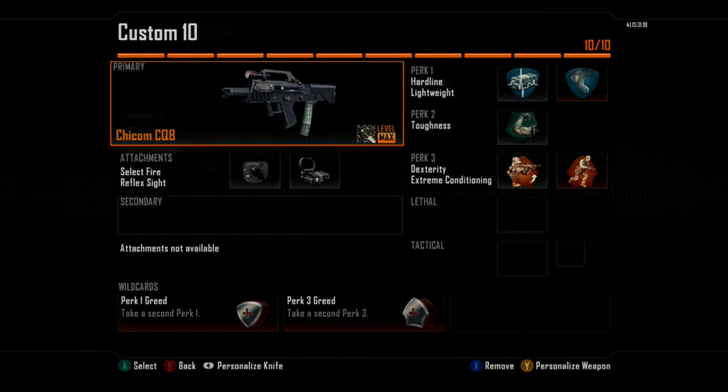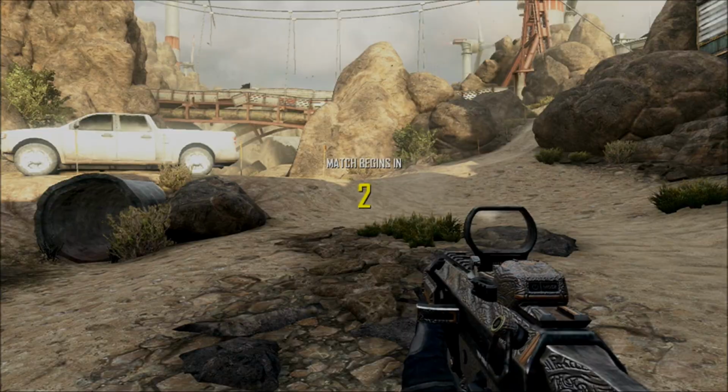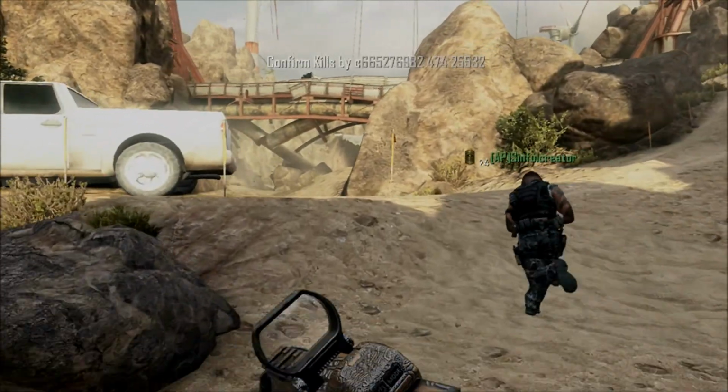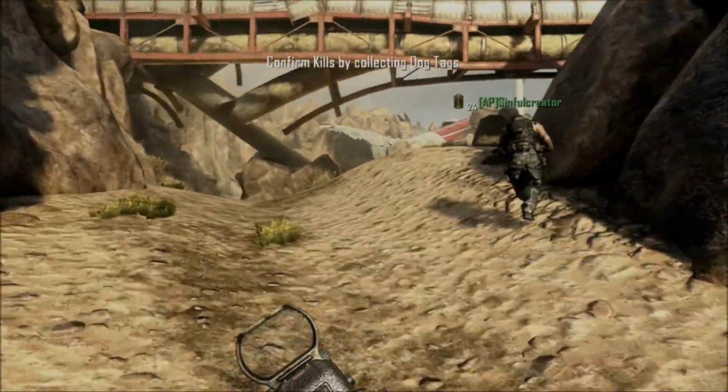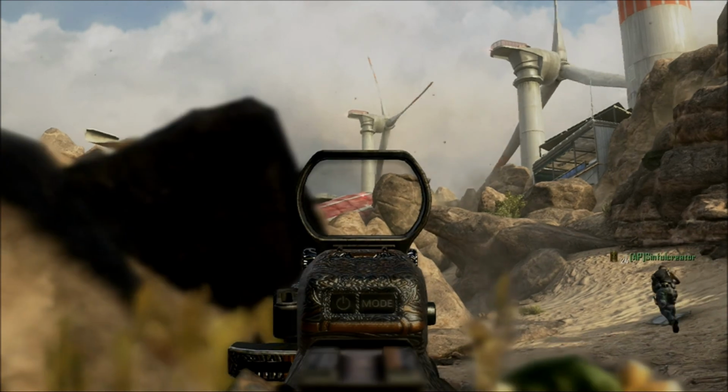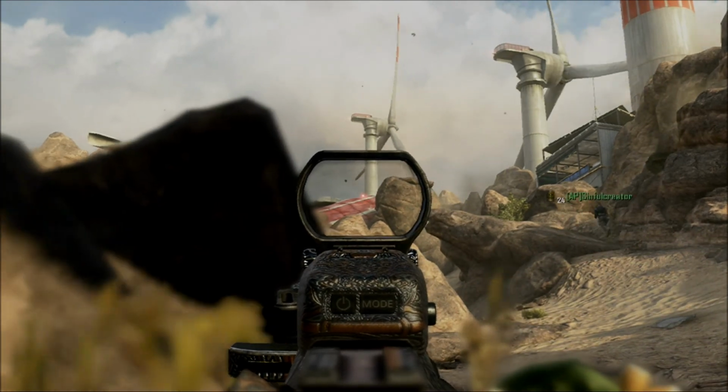You want to go ahead and set up the two wild cards for perk 1 and 3. Perk 1, you want to add a setup on hardline for those massive score streaks in less time than normal, and add on lightweight so you can move faster and take little to none on a fall. Perk 2, add on toughness. All the pros use it, and all you're going to do is have a better chance of not flinching while being shot at. Moving on to perk 3, you want to go ahead and set up dexterity and extreme conditioning to keep that gun ready up and faster than your foe, and you will run without any limitations. You will be so fast at times the enemy will think you've disappeared on them. Even if you're good at it, do some cat and mouse tactics.